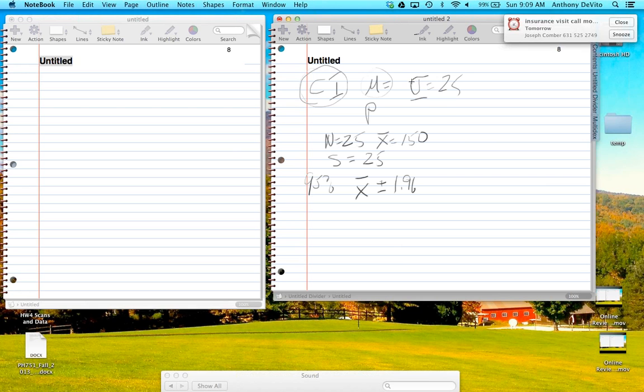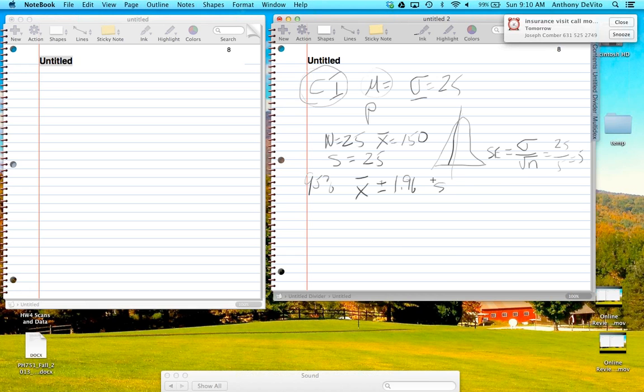Excuse me, not times the standard deviation, but times the standard deviation for every sample of size 25 that you might take from this population with a standard deviation of 25. Well, what is that standard deviation for the repeated samples? That's called a standard error. And that standard error is equal to the standard deviation of the population over the square root of sample size. So this is always going to be smaller than the standard deviation for the population. So that's going to be equal to, let's see, 25 over the square root of 25. It's going to be equal to 5. So our standard error is going to be equal to 5.